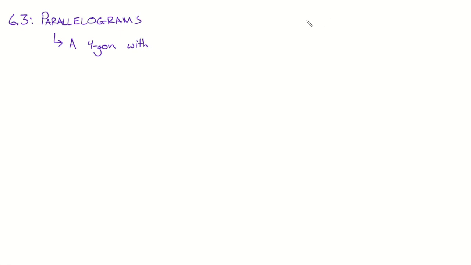Two sets of parallel sides. So you mean, is there a better way we can say that? Every side. If the top is like this, what side is it parallel to? The bottom. And the left side is parallel to the right side. So we could just say a four-gon with opposite sides parallel. Instead of trying to say with two, you are right, there's two pairs of sides that are parallel. I'm just going to shorten with opposite sides parallel.